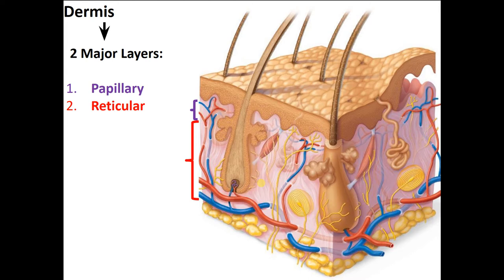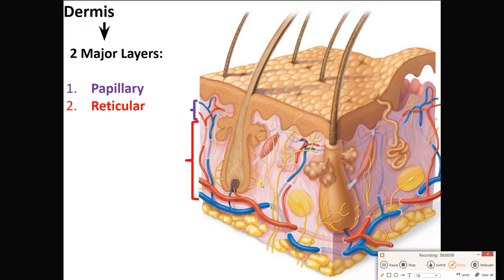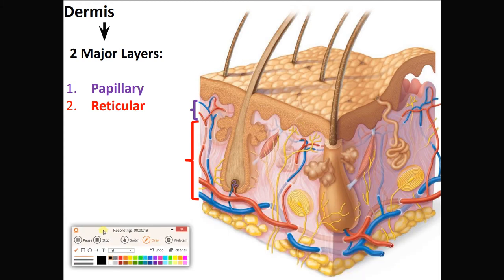Integumentary system. Last time we met, we talked about some general things in the integumentary system. We talked about one particular structure in the skin, which is this superficial layer here, the epidermis. So last time we did the epidermis. We looked at all the different strata there, talked about the different layers and cells. Today, we are doing the dermis.